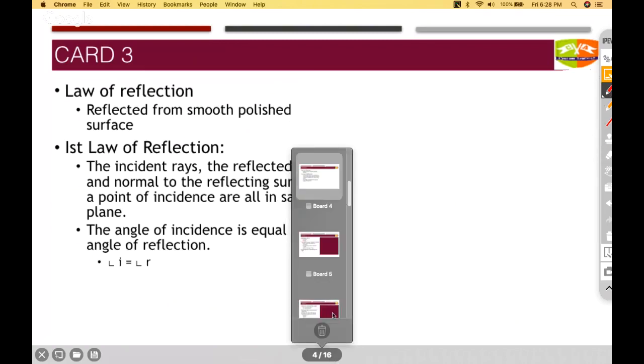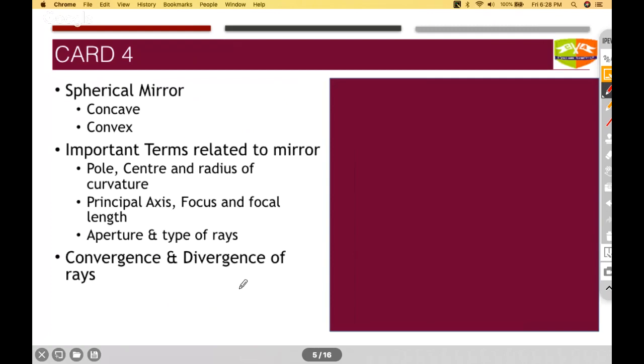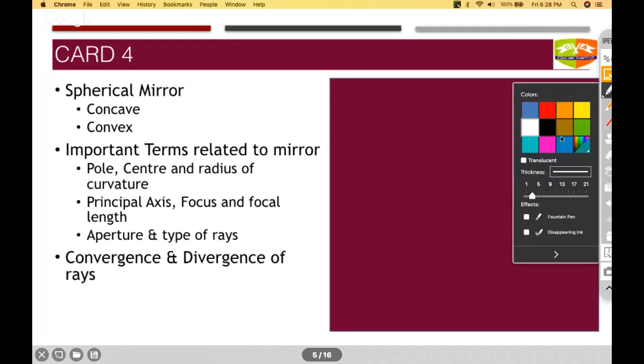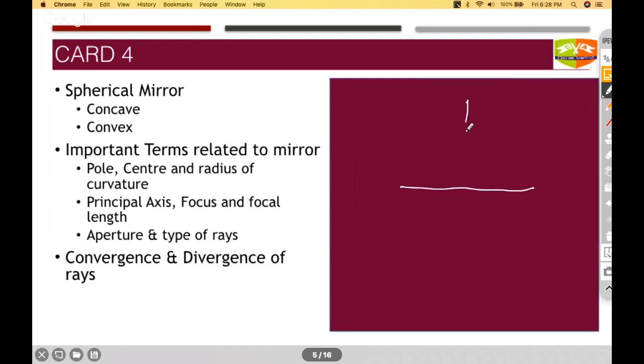Now let me move to the other section. Let me define the different kinds of mirrors. One thing which was very important in the case of angle of reflection: suppose this is the incident ray. What happens when the incident ray is in the same direction as the normal to the mirror? It means that the angle of incidence is 0 degrees with the normal. So if I is 0 and I is equal to R, then R will also be 0 degrees.